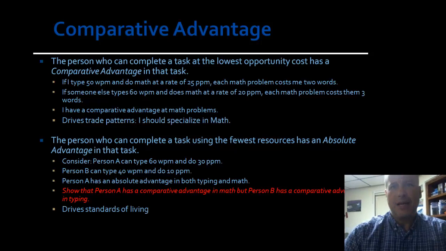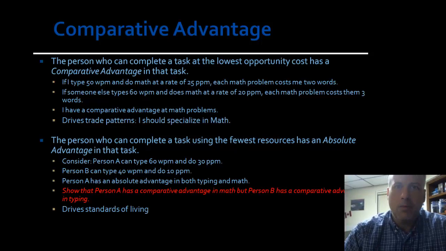Now it's time to talk about comparative advantage, where we link this notion of opportunity cost with the opportunity for gains from trade. We begin with the definition of comparative advantage and note that the person who can complete a task at the lowest opportunity cost has a comparative advantage in that task.